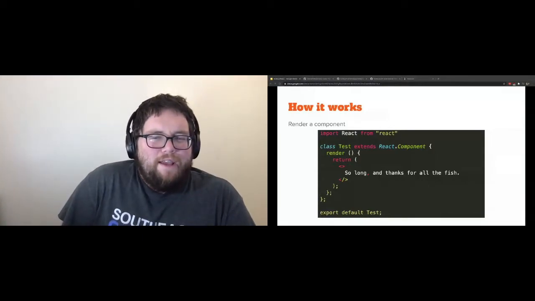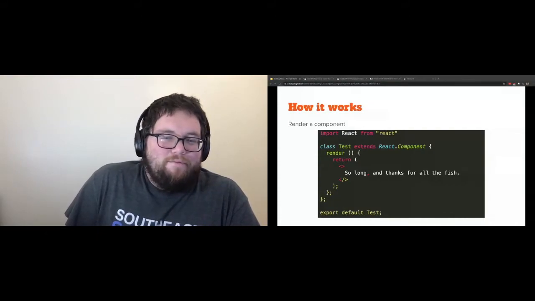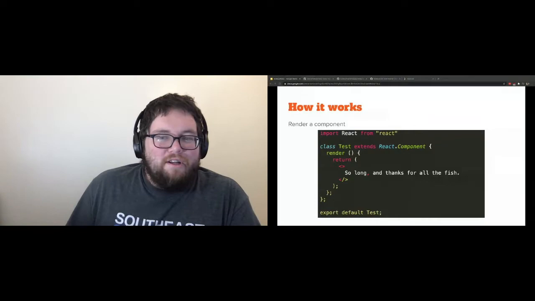That's called a React fragment. You can also write it out as a React.Fragment tag, or you can just use a div or a span or whatever you want to. The only difference is that a React fragment won't be added to the DOM, so it'll be ignored when it's compiled.